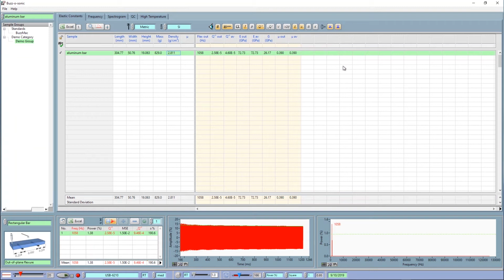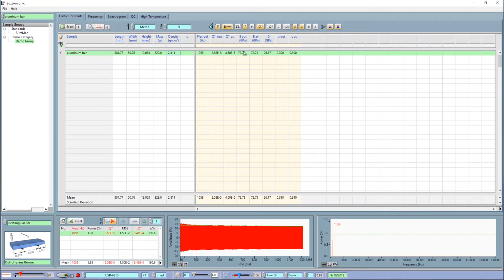Now, the reason for using averages here, by the way, is because you could measure the internal friction from other modes of vibration. This is outer plane flexure, that's where the out comes in. This is the internal friction from outer plane flexure, but you could get it from in plane, from longitudinal, and then you could take an average. Of course, we've only measured one mode, and we've also measured it from the torsional frequency, so we do get a different average here.